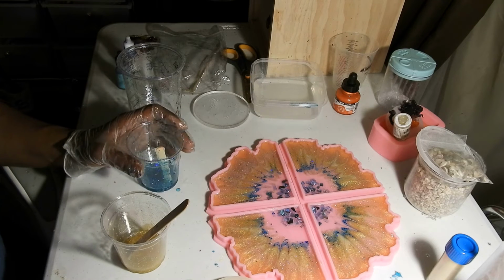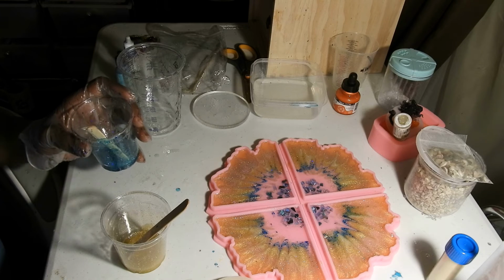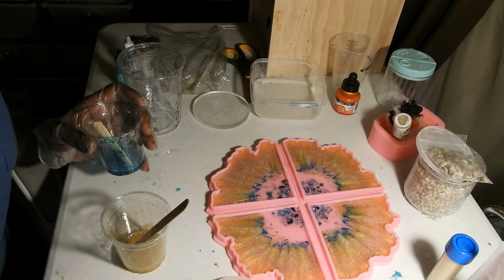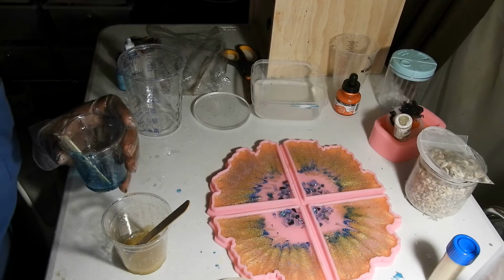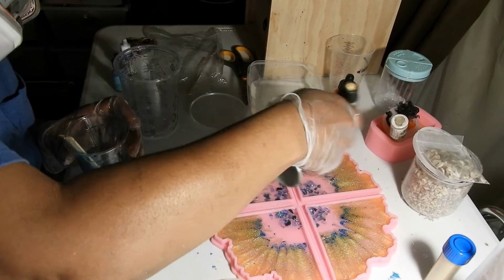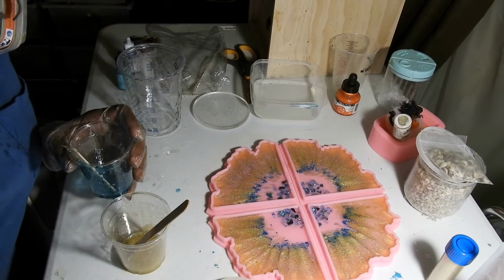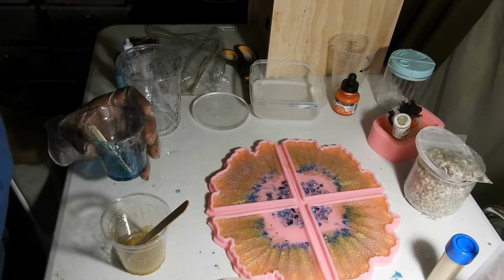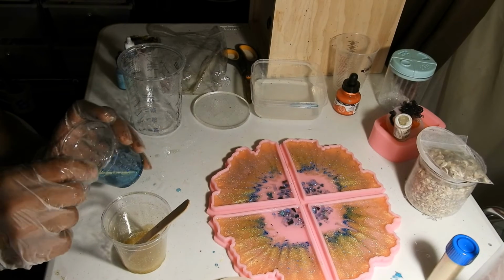On top of that little brown box, where I keep my alcohol, I keep a small mold. It's the little square pencil holder, or you can put paper clips or earrings in that little box. The remainder of the resin will go in there, and you see the finished product at the end and the beginning.